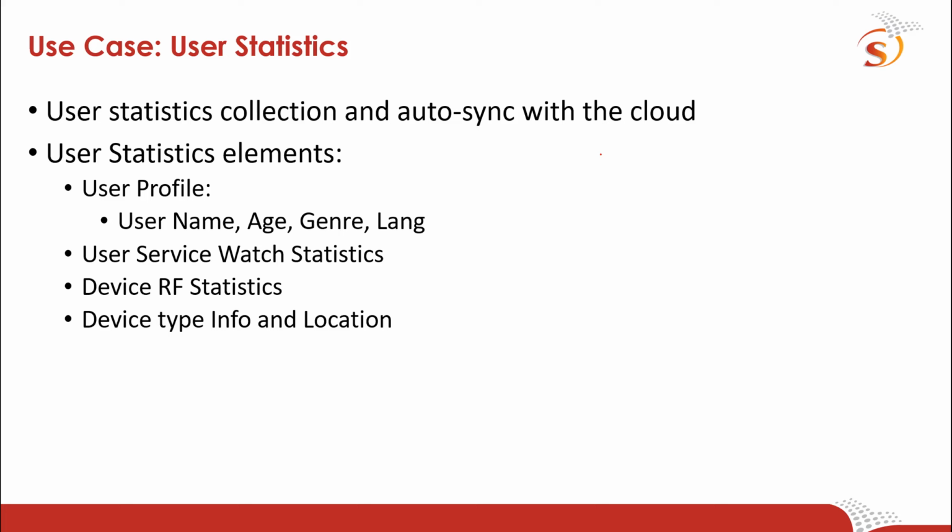The module gathers user entered data such as name, age, interested genre, and app usage data such as device type, location, viewing data. The data is collected and stored in the background regardless of internet availability, and it is synced to the cloud as soon as an internet connection is available.